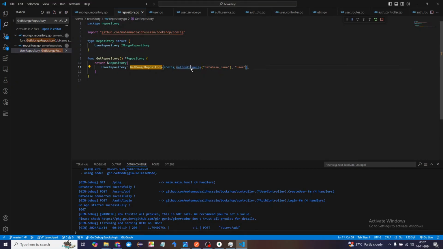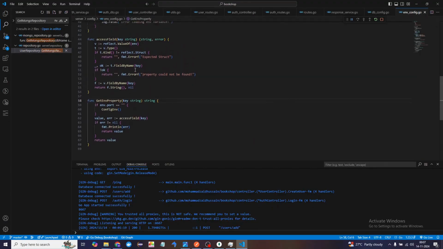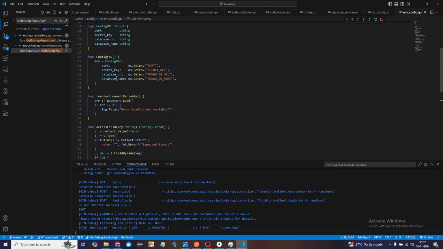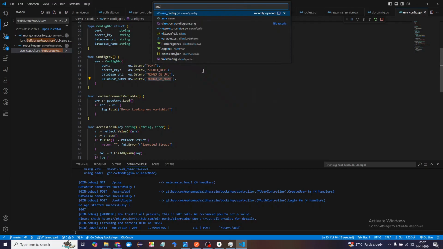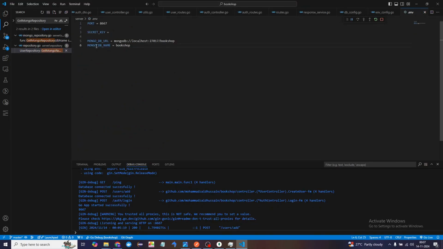We'll go inside get env property and check if database name is there. We can see here database name is there, and MongoDB name. I will just copy it, Mongo underscore DB name, and then finally I will go into env. Why are we going there? Because in the very beginning I said all those env properties are going to reside in the .env file, right? That is going to be a secret file. So I'll go inside env, and we can see here MongoDB name is already there.